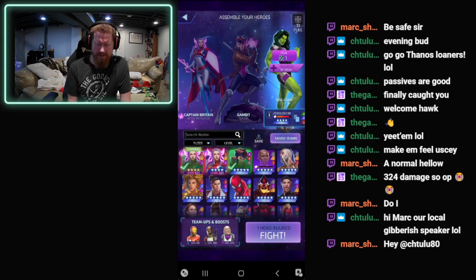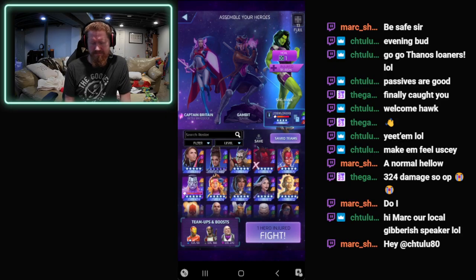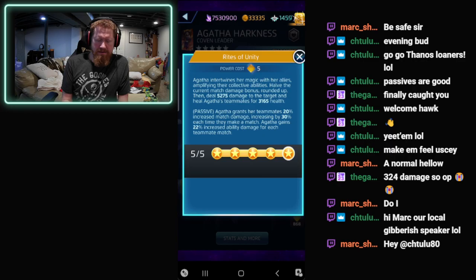And then finally, what am I going to do over here? What's the idea I've been planning? Well, it's nothing crazy. It's nothing that irritating. Just Agatha. Try it out, right? Agatha has that yellow. Grants her teammates 20% increased match damage. We're going to see these mix. Why not, right? If Captain Britain's going to do all that extra match damage, let's see if we can add on to it. Just dogpile on it. Increasing by 30% each time they make a match. Agatha gains 22%, and so on. Doesn't matter there. We are just really trying to make Captain Britain like a Hulk. We're just trying to make her a Hulk.